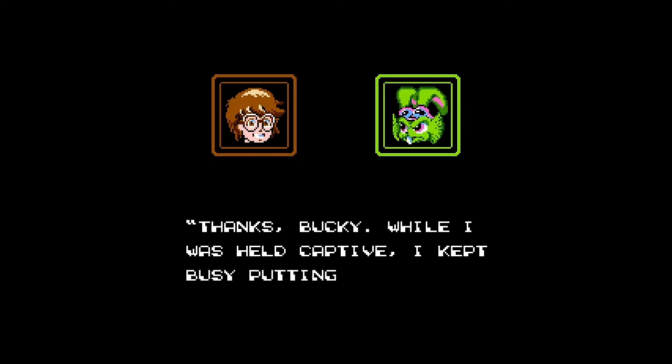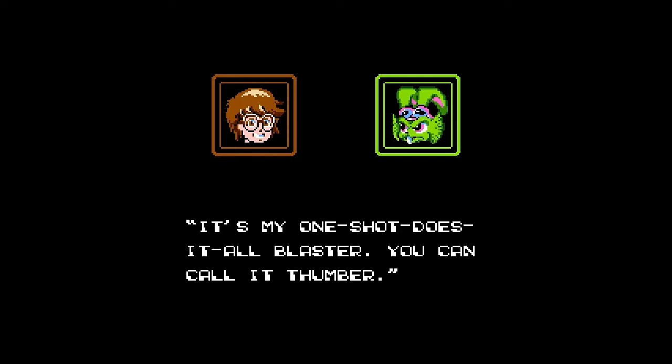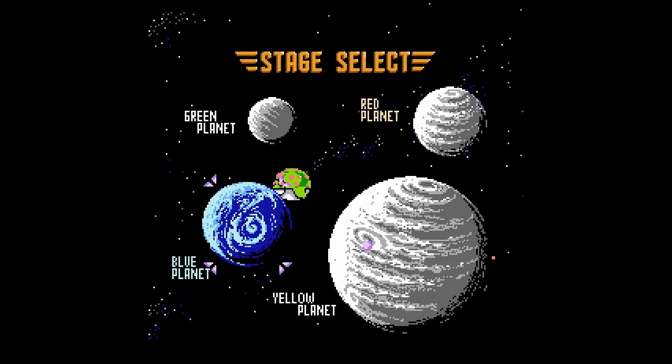Hey, it's the kid! While I was held captive, I kept busy putting together a new weapon. Jesus, a kid that makes weapons? What is happening? It's my one-shot-does-it-all blaster. Now you can call it Thumber. If you press the fire button longer, it just gets stronger. Password 6NW9K.